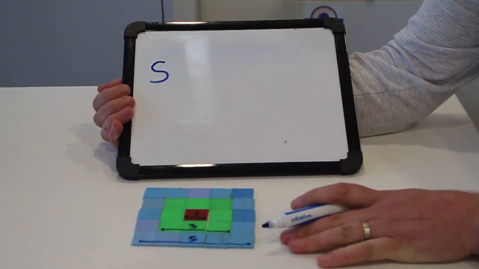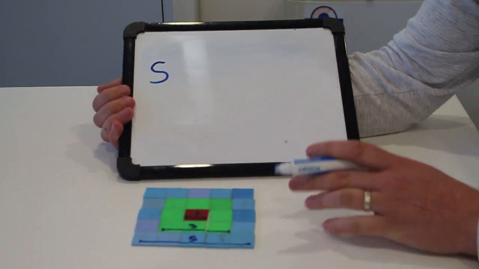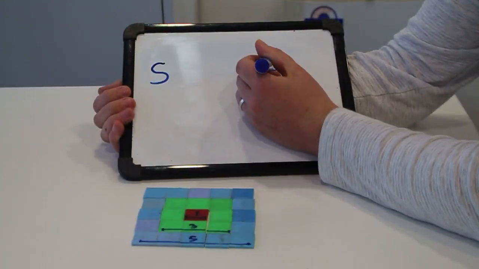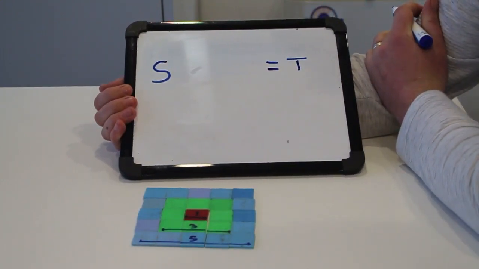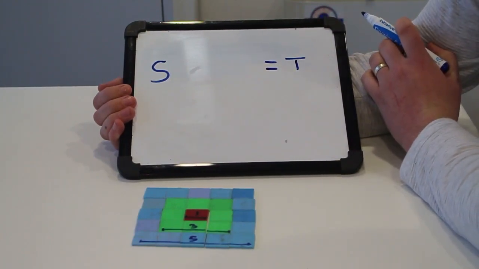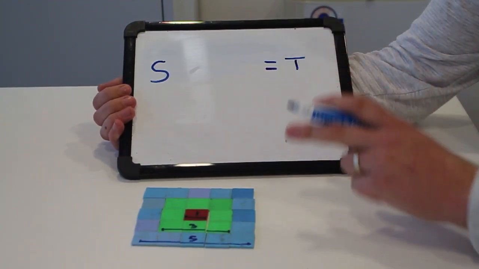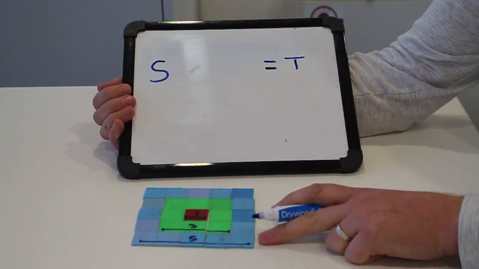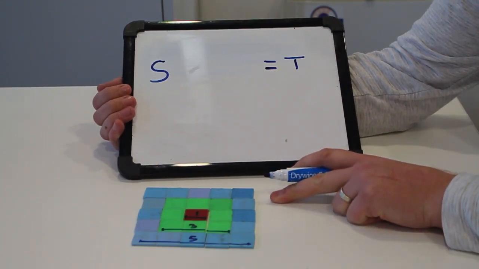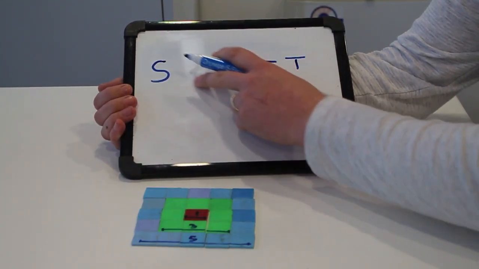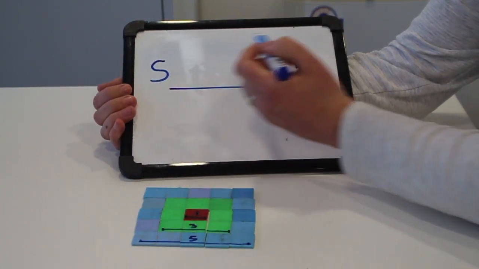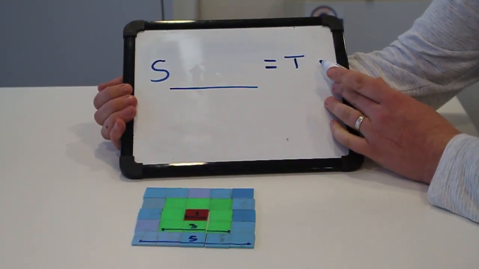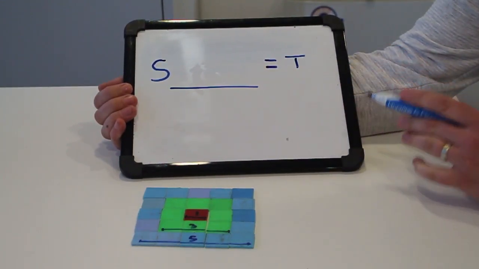So what we need to now think about, and what I want you to think about, is what do you have to do to the S so that after you've done some calculations, it's going to equal the total. And then you should have your completed rule. So have a think about what you did before when we had the 5 and we had to calculate the total area. Think about the same things you did here and see what you can fill out here so that whatever you do to the S ends up giving you the total. Have a go at that now.